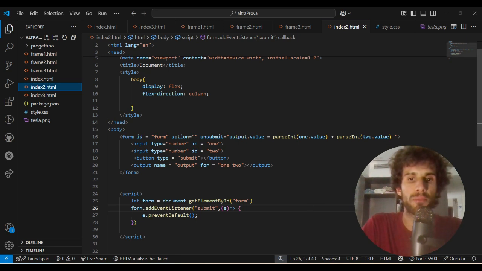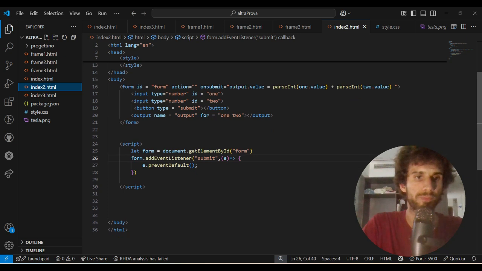What probably most of us have done before knowing the output tag, at least what I did, was using the div, and I want to show you the difference between using a div to display the result or the output tag.